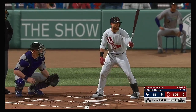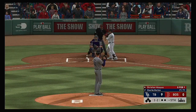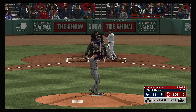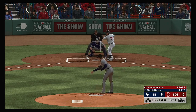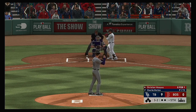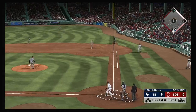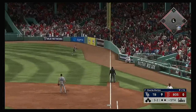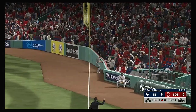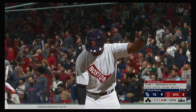So digging in now, Christian Vazquez. He got on top of one and was a ground out victim last time. This one doesn't look good so far, down by a boatload as we enter the middle innings. It's about time they get something going, and the last thing you want to do is fall behind where you have to score a bunch in the 8th and 9th inning. Lifted in the air toward the line in right. Meadows is over near the stands as he makes the catch for the first out.